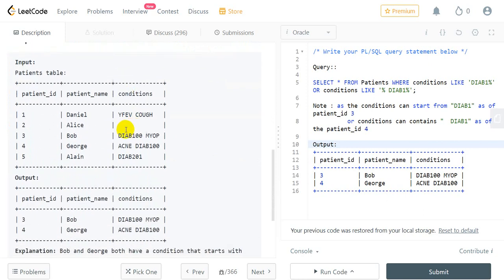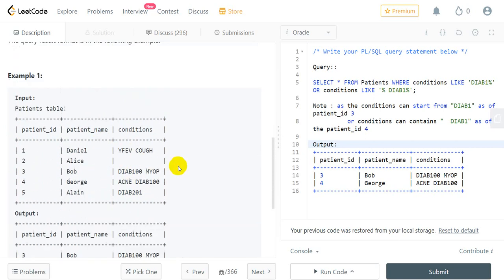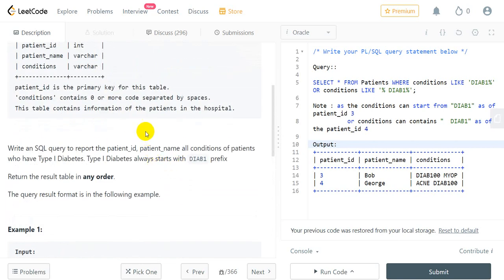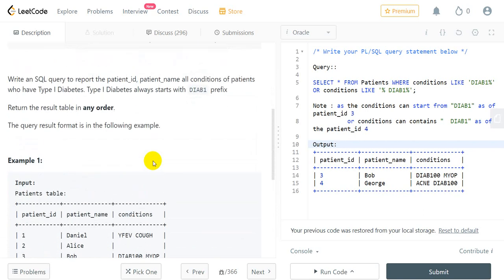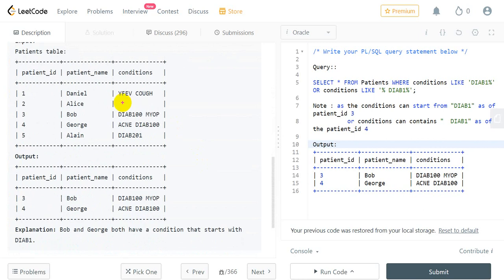So here we go. Patient ID, patient name and condition are given, and you can see the output. So what is the condition? Type 1 diabetes always starts with the DIAB1 prefix. Here we can see it is starting with DIAB1, so in the result it is included.